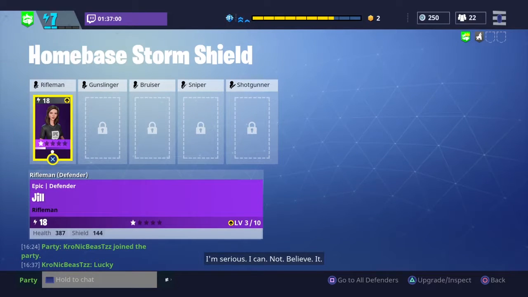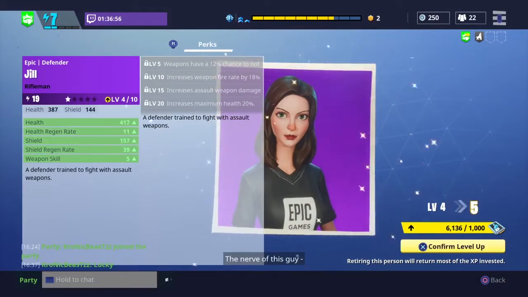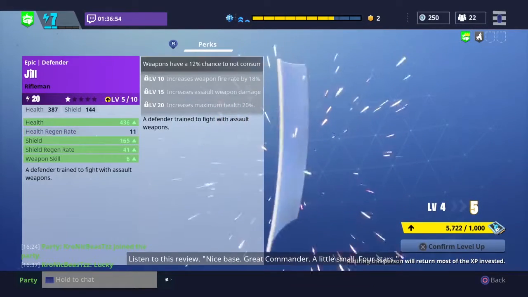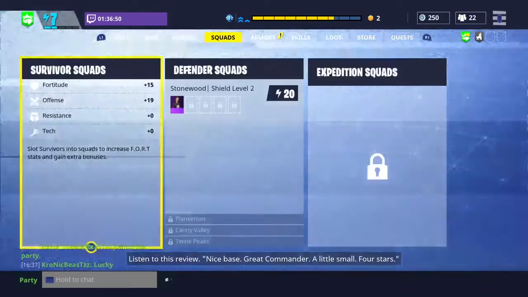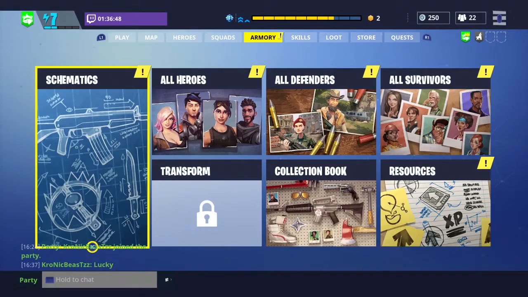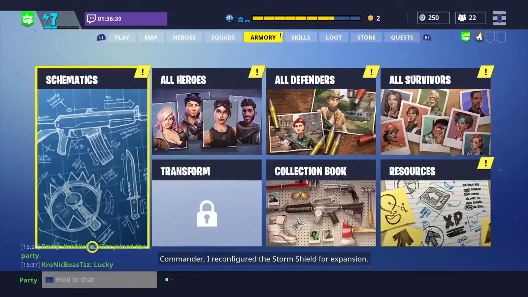I can't believe it. I'm serious. I cannot believe it. About this guy. Listen to this review. Nice base, great commander. A little small, 4 stars. Alright. What's the next thing we do? The next thing is another shield defense. Bullets.